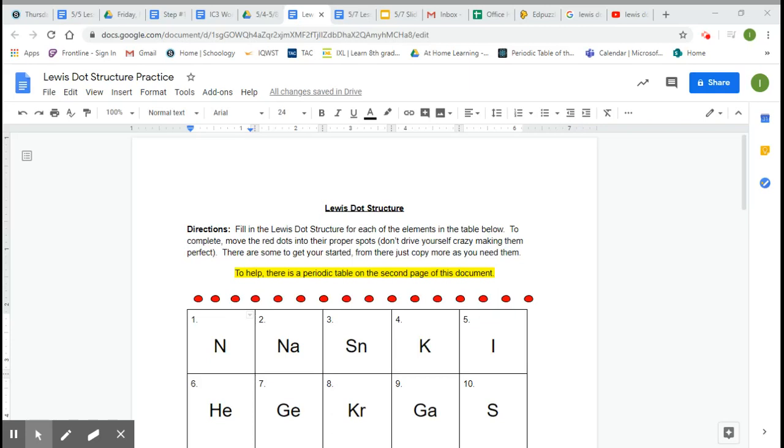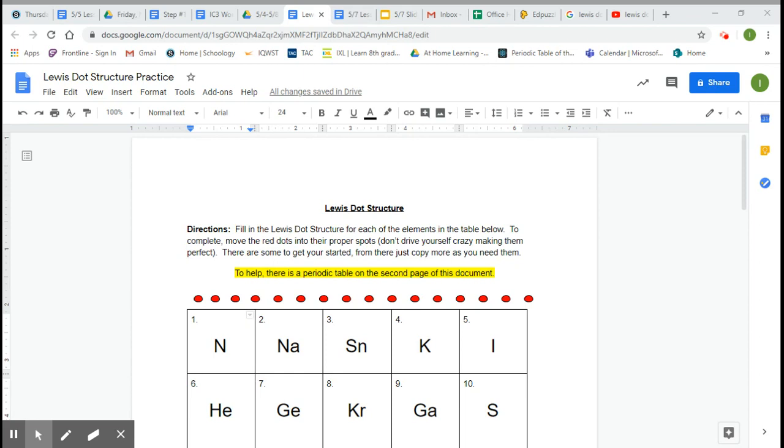So this is what today's assignment looks like. I believe it's titled the Lewis dot structure assignment. And I just want to read over the directions and go over an example with you. The example will be completed in the assignment that you can view. So number 1 will be completed for you. You just have to do the same for the rest of the available numbers here.